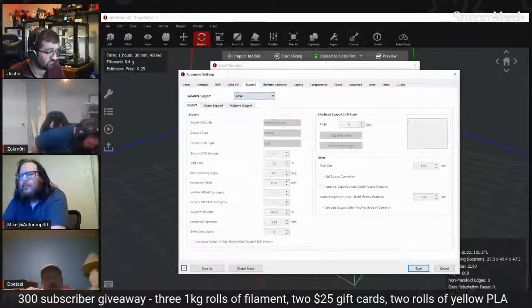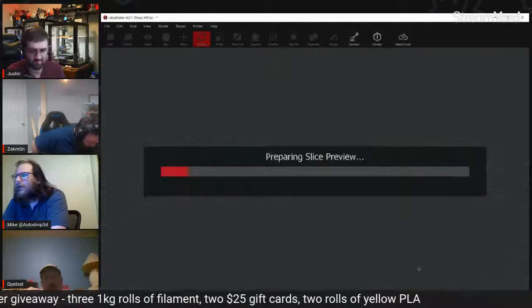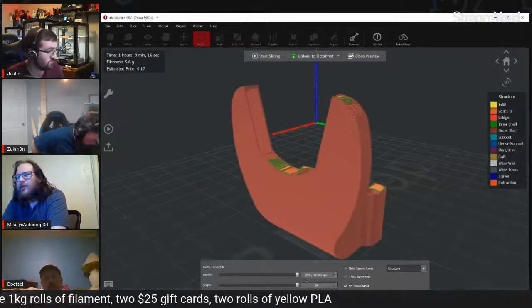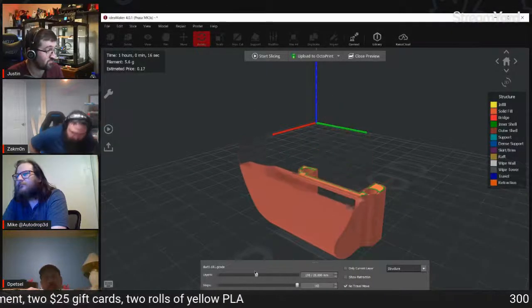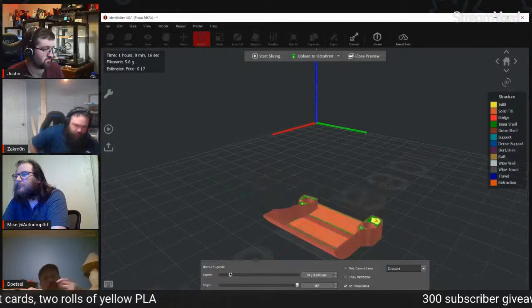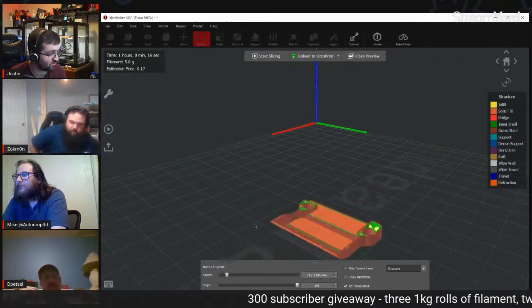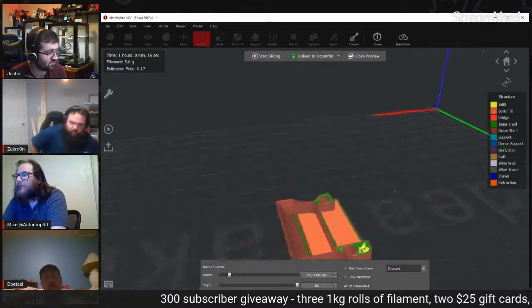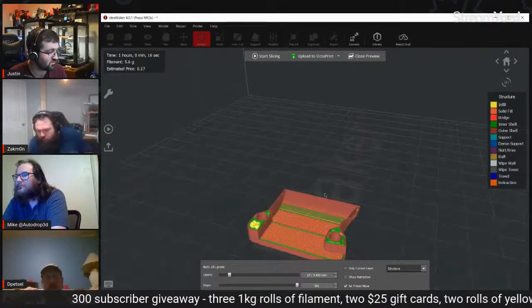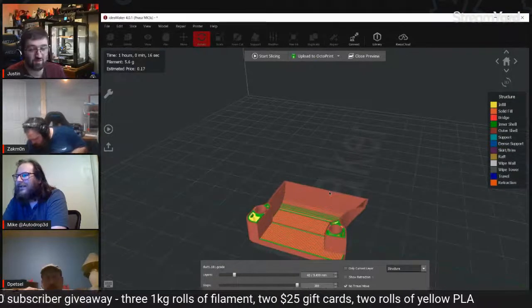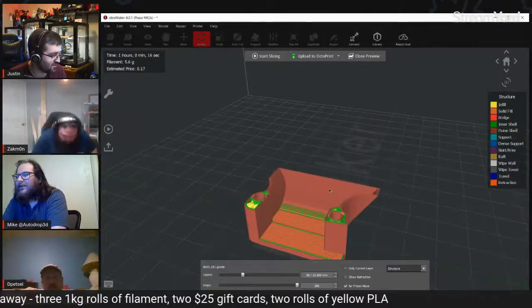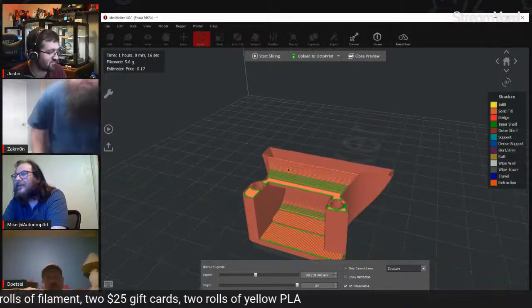Hey, by the way, anybody know of any filament out there that prints at 50 degrees C? No. Way too cold. I know. Why do you want to print that cold? You might as well just breathe on it. I got some reasons.